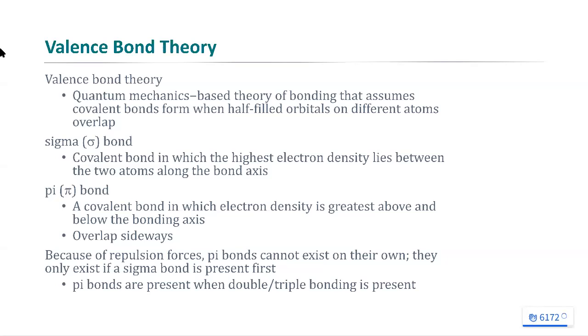There is another type of bond that can exist, though. It's called a pi bond. Pi bonding exists not as the direct overlap of orbitals in a linear circumstance, but rather the parallel overlap of orbitals. In particular, we talk most about p orbitals doing this, the parallel overlap of those orbitals with each other.